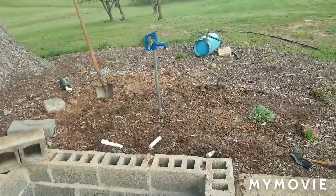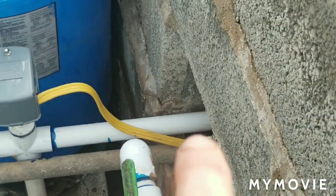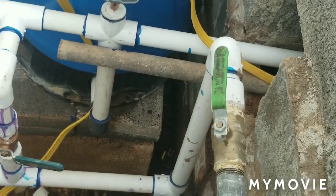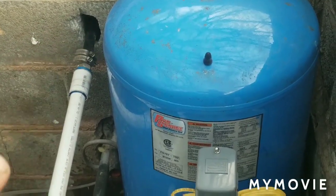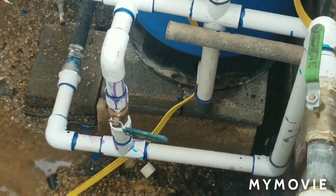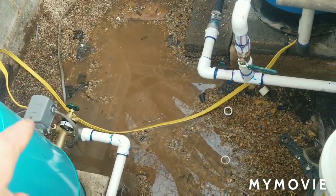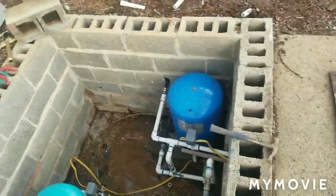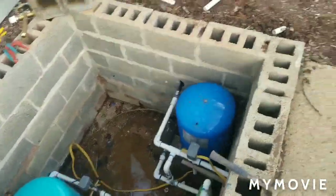All right folks, I wanted to show you it's all hooked up, everything's covered up right there. Down in here we've got that pipe right there, comes across out of the old hand dug well to the T, goes to the pressure switch, goes down and into the tank. It goes out to that T to the 90, and through the wall. I'm going to take some spray foam and put it in there, just to keep the dirt from coming in. And then I can also open up that valve and send it to the house if this system over here ever shuts down. And all I'm doing is robbing power off of the switch there and running it over to that switch. So both well pumps are running off the same double 20 breaker in the basement, but very rarely are both pumps going to cut on at the same time.